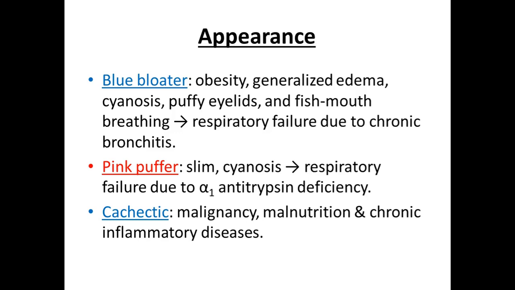The appearance, as we mentioned, is blue bloater or pink puffer. This is specific for patients with COPD. If the patient is obese and has generalized edema, cyanosis, and puffy eyelids, with fish mouth breathing or pursed lip breathing, this is respiratory failure due to chronic bronchitis. Pink puffer: the patient will be slim and cyanosed, with respiratory failure due to severe emphysematous changes.